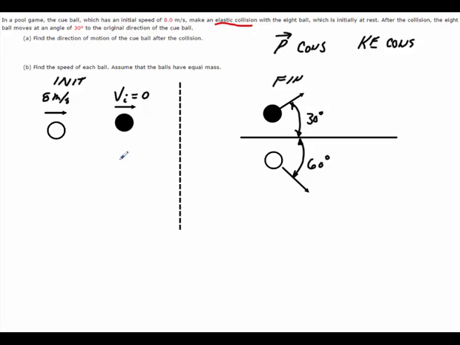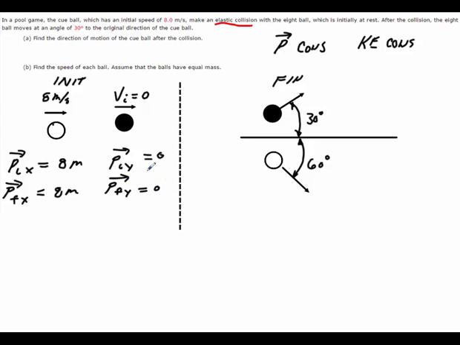Alright, so what we can do here is establish what our initial momentum is going to be. Our initial momentum, again, that's a vector quantity, in the x equals the mass times the velocity, and that gives me 8m. Now we know immediately that Pf in the x will also have to equal 8m. That has to be conserved. We know the momentum initial in the y is equal to 0, so the final momentum in the y must also equal 0.